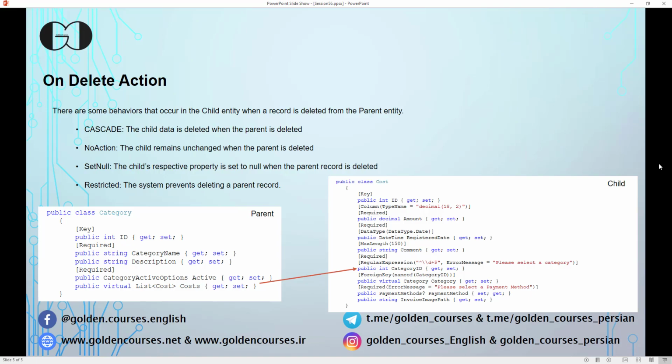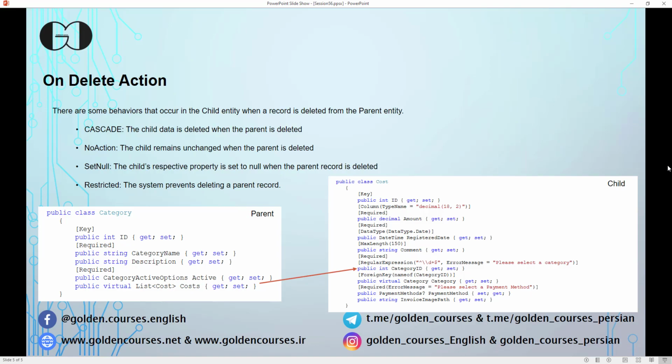Also, we have no action when we are going to delete a parent record. Now the child record will remain unchanged, but as our child here is a required record, we are not able to use no action and set null behavior.